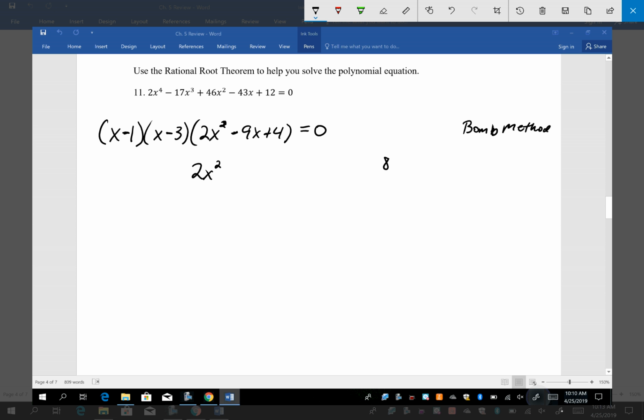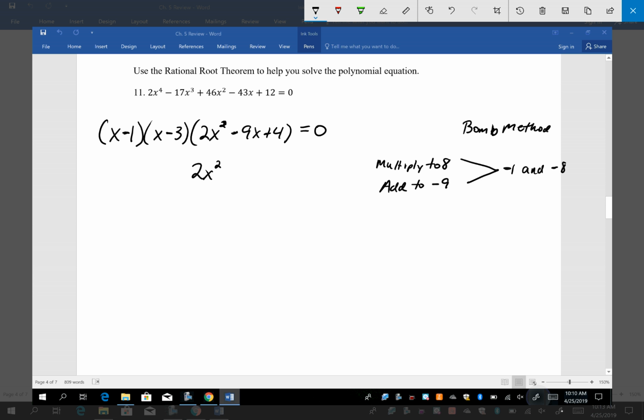So when I'm thinking about what numbers I'm going to use, they need to multiply to give me 8. So let me write it like this. Multiply to 8. What's the number in the middle? Negative 9. So they have to add to negative 9. So ask yourself, what 2 numbers are going to multiply to give you 8? 1 and 8 do, but they don't add to negative 9. Very good. Negative 1 and negative 8.